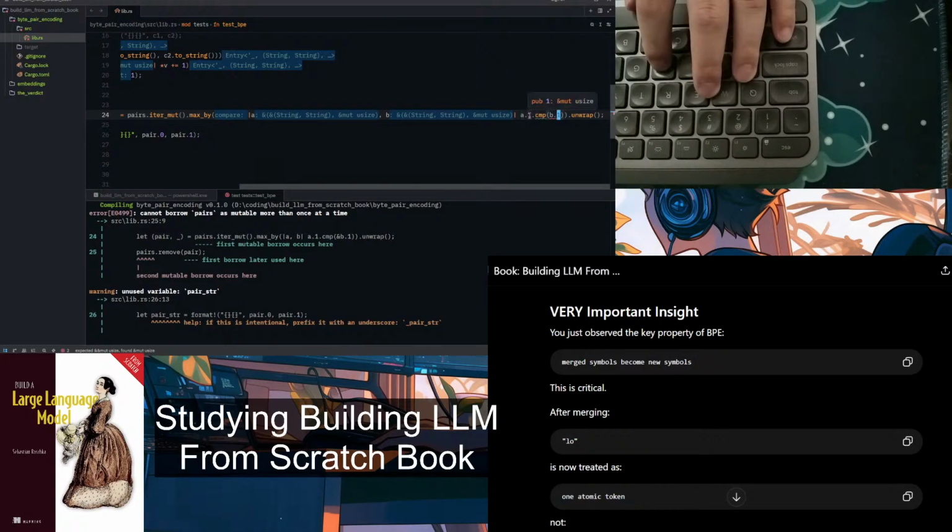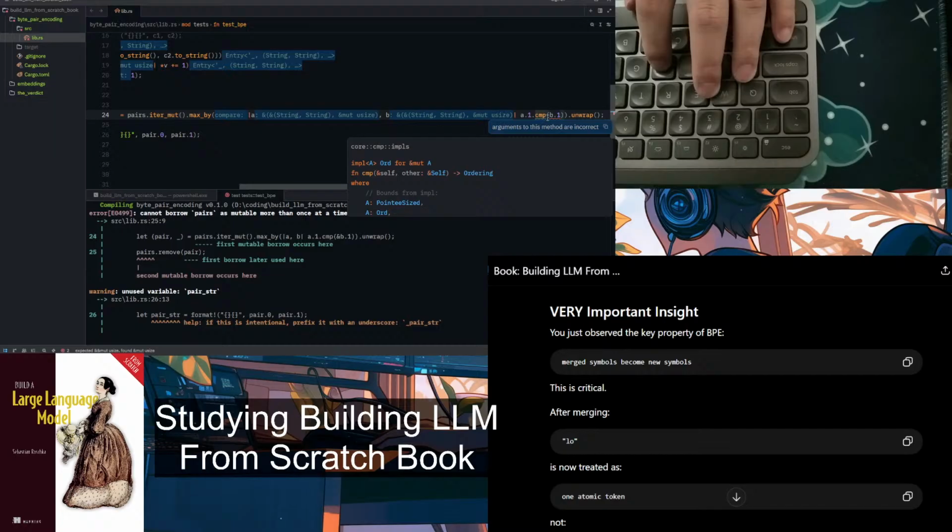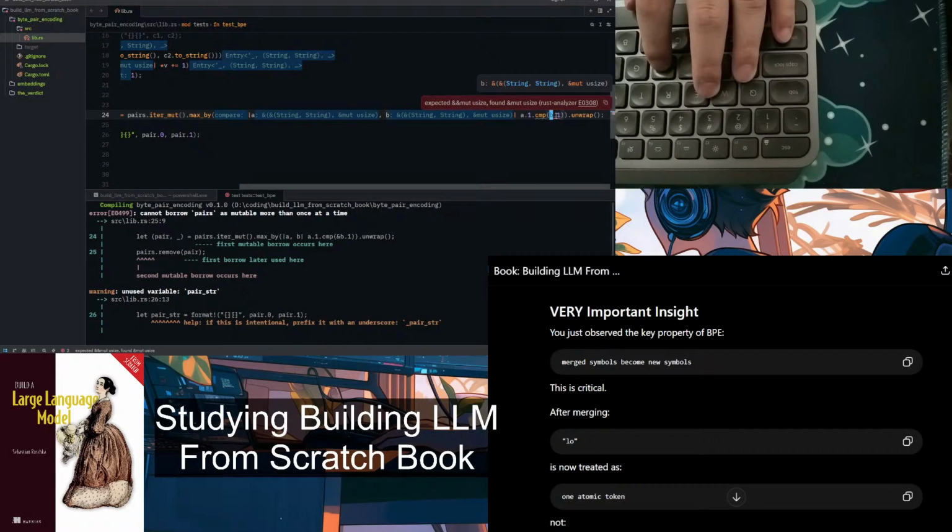Aren't these two the same? So what the linter says is expected mutable usize, double reference. How do I call?